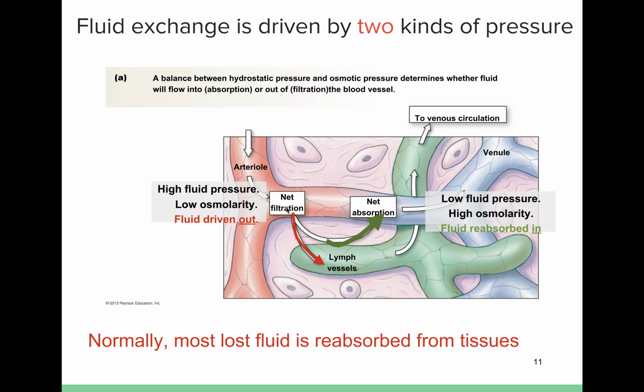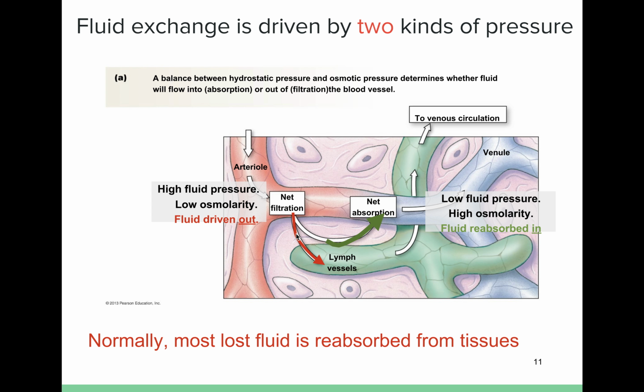The osmolarity in this fluid is not high enough. And so what ends up happening is that the pressure from the fluid overcomes the pull of osmolarity. And so water and fluid just get forced out of the blood vessel. Because remember that if osmolarity were high enough in the blood, water would want to stay there due to osmosis. But what this is saying is that on the arterial side of the capillary, the pressure due to the fluid, due to the blood coming in, is higher than the osmotic pressure, and so water and fluid is driven out.